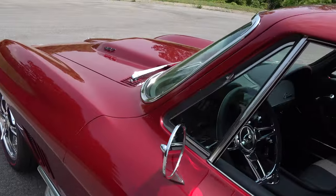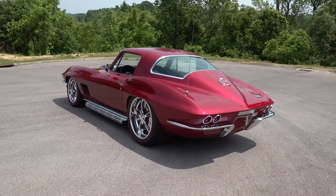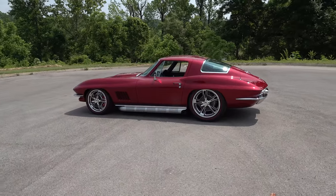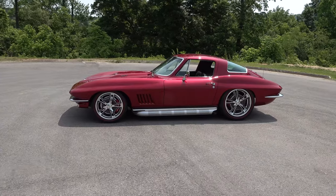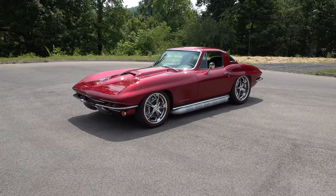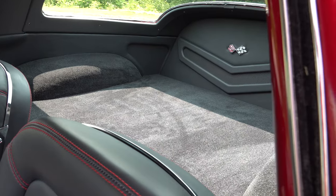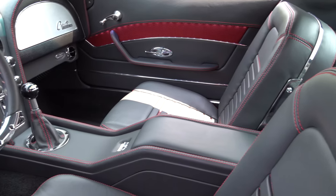Ron contacted us and wanted us to do the interior on this car. He's on his way right now from Michigan — Grand Rapids area — to pick it up, should be here within an hour. He just said he wanted the outside and the inside to match. So that's how we came up with the gray interior with the red stitch and just a little bit of red cloth in the doors, so when you're standing away and looking in you can see the contrast and the color pickup.